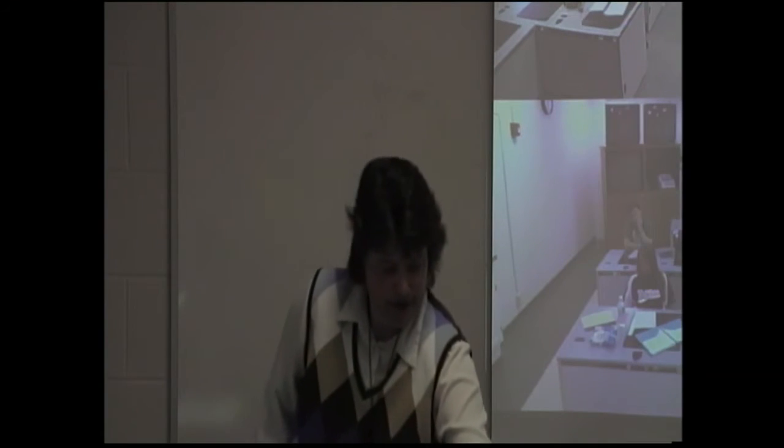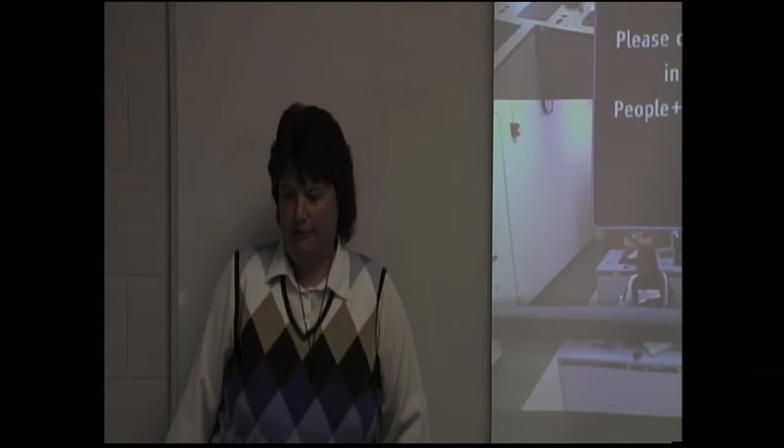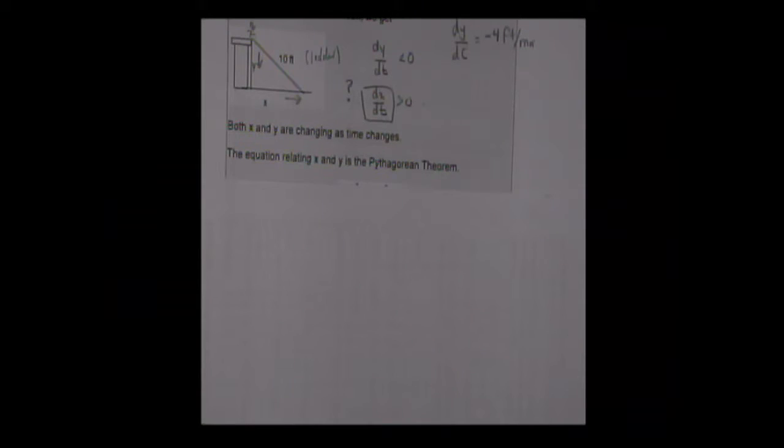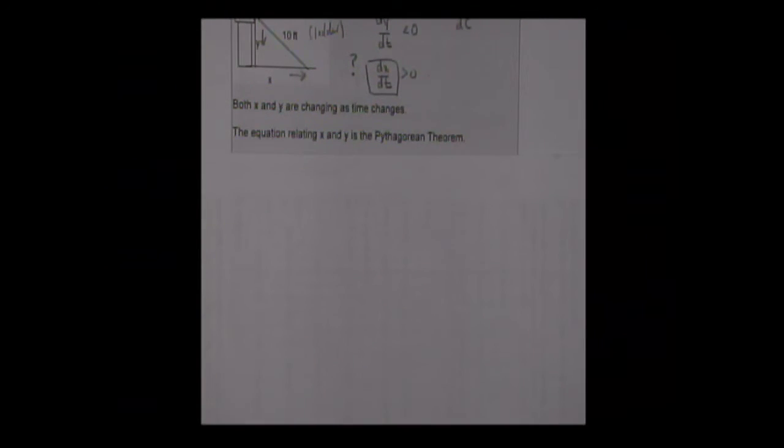So what I would do is, okay, it came back, but it didn't come back on my screen. There it goes. It's a little groggy today. So we use the Pythagorean theorem. And using what I have there, that would be x squared plus y squared is 10 squared. And this is the one case where I'm going to keep the two variables on the same side. I could, by the way, to make it look a little bit more like the others, solve for one of those variables so it does look like v equals blah, blah, blah.